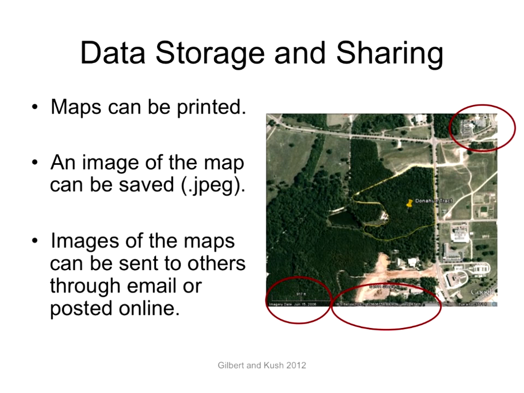As we talked about taking storage and sharing a little further, you can print maps. Everything is highlighted here in red. Again, it's a very professional map. You get a north arrow and scale bar, and one thing I want to highlight is that you know where that information is coming from. You can save these maps as a JPEG, just as a regular image, and send them to others through email or post them online. The other benefit is you can post the image, or you could send them the point, line, or polygon that you've created, and all the descriptive information that you type in goes with it.